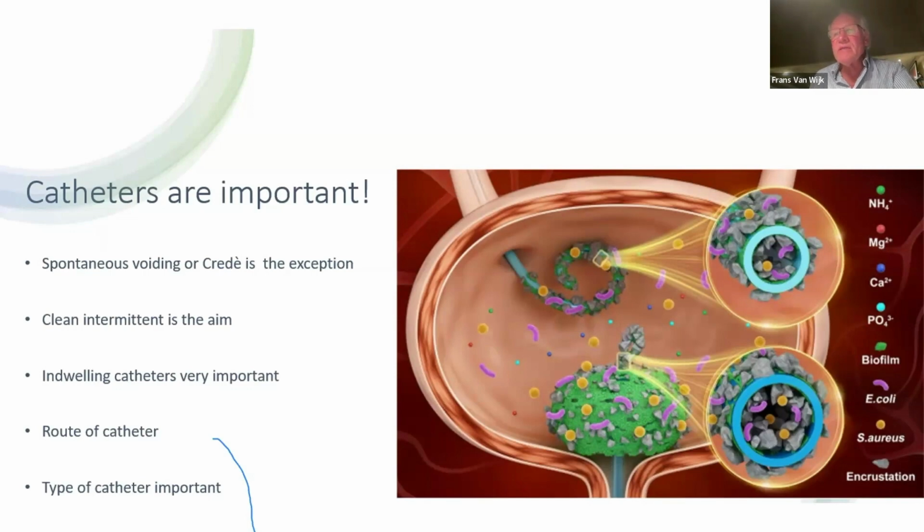So for those patients who have got an indwelling catheter, whether they're spinal cord injury patients or just patients who can't empty their bladders or are incontinent, we started giving them microdocs. And when you change the catheter after 2 or 3 months, there's very little crystallization, and also the risk of infections is much lower.